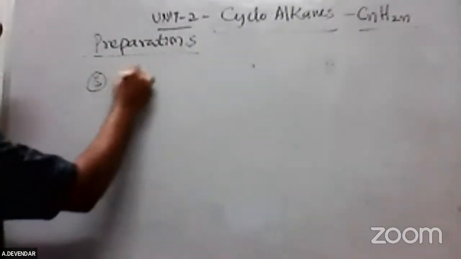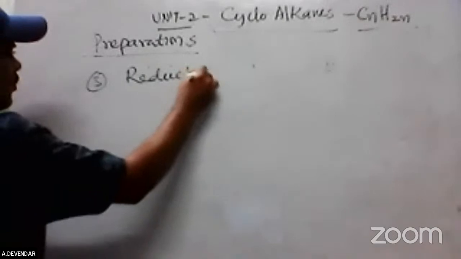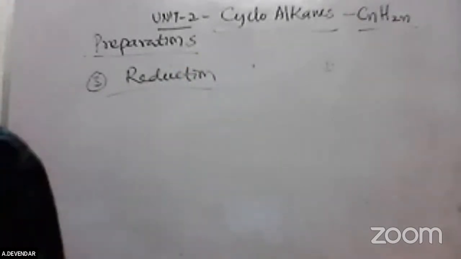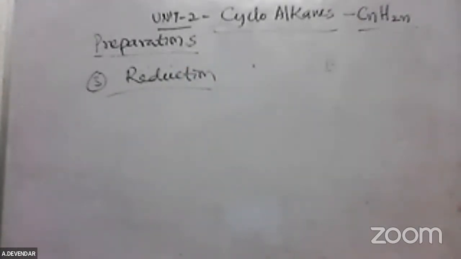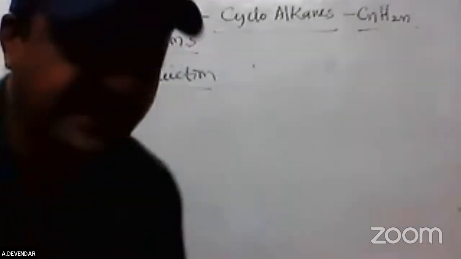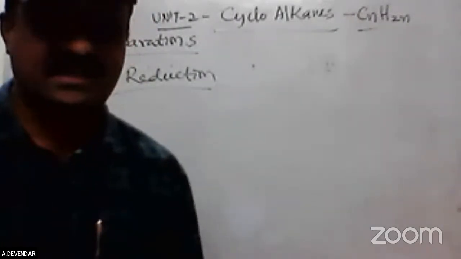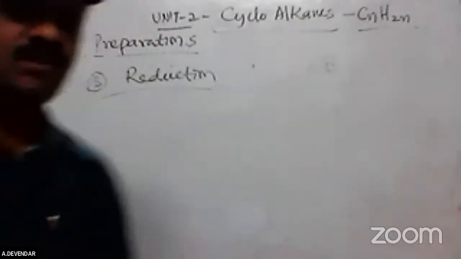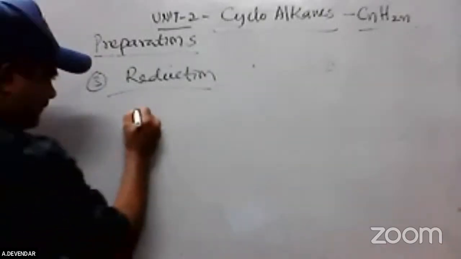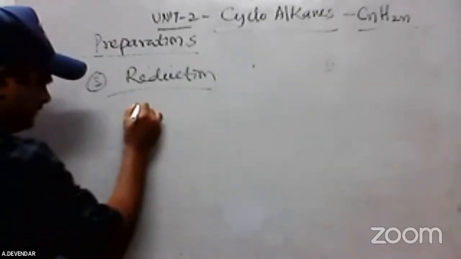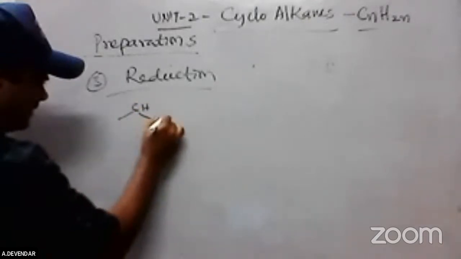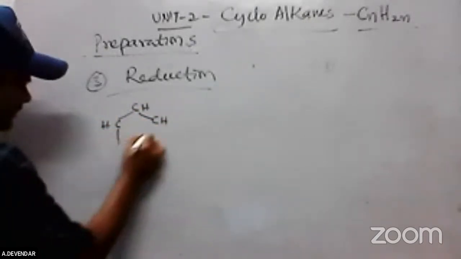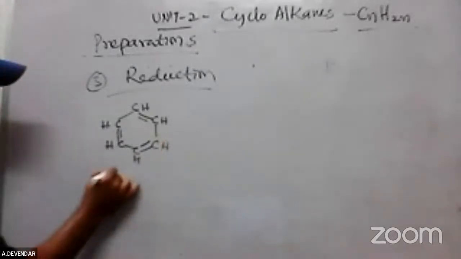that is reduction. What happens? The reduction process. In this reduction process, benzene is reduced. Reduction means adding hydrogen in presence of a catalyst. That is nothing but hydrogenation. Okay. Reduction means here benzene. So the benzene structure, I can write the benzene, with alternate double bond, single bond. This is benzene.